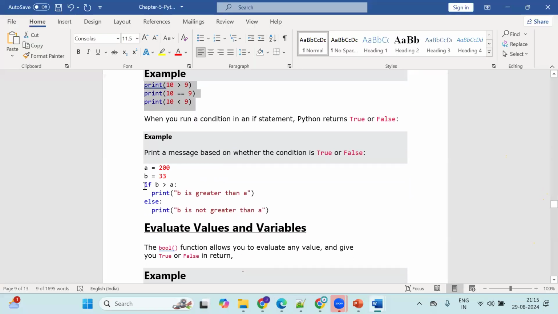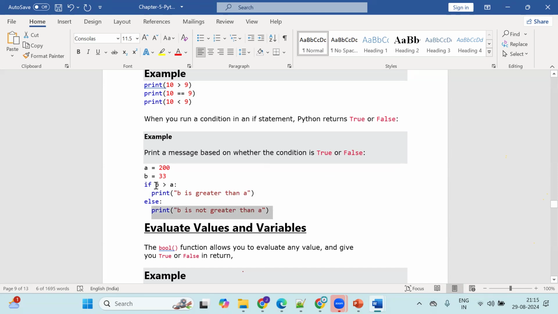Then when you write an if condition, this is very important for the Boolean data type. Writing an if condition means that if it satisfies the condition, then it will return true. If it's true, then it will return this one. If it's false, then it will return this one.